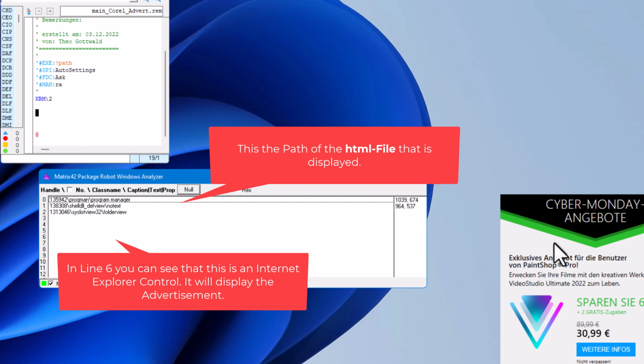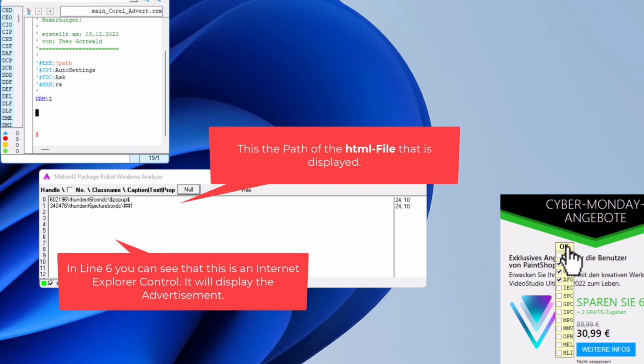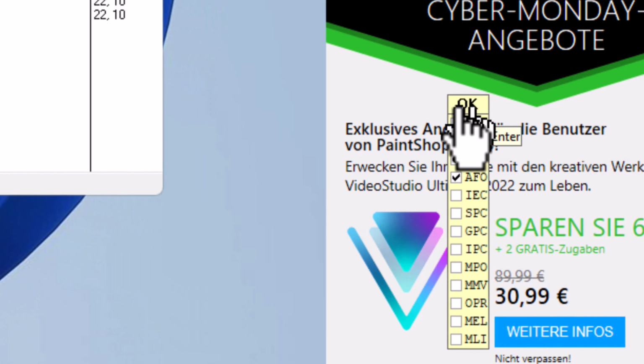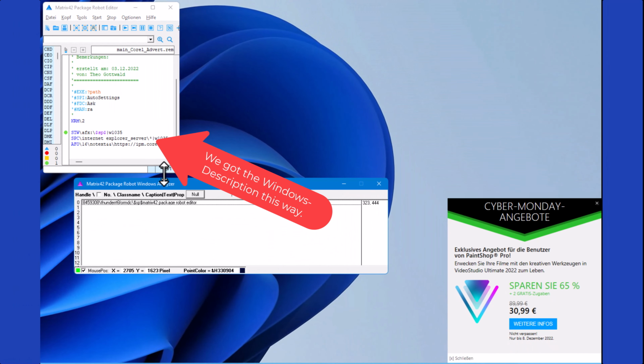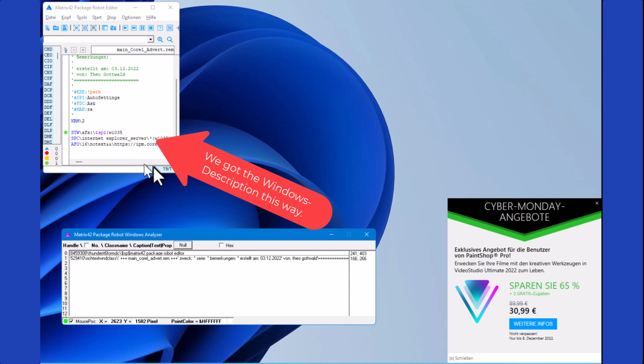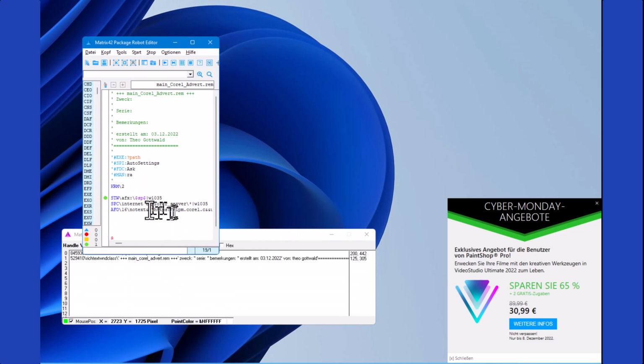And for this I will locate it with the yellow list by clicking with the right mouse button. I will insert the Windows description into the analyzer. Now, I don't need this line. So this is, funny enough, an Internet Explorer server control. This displays really a website. And we have here a very simple top window.